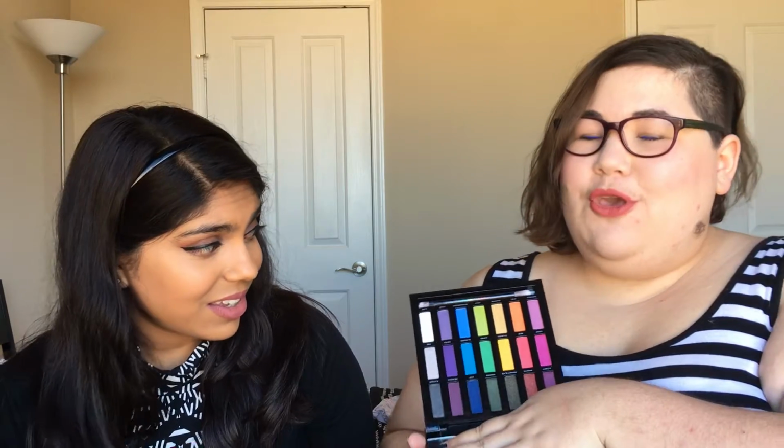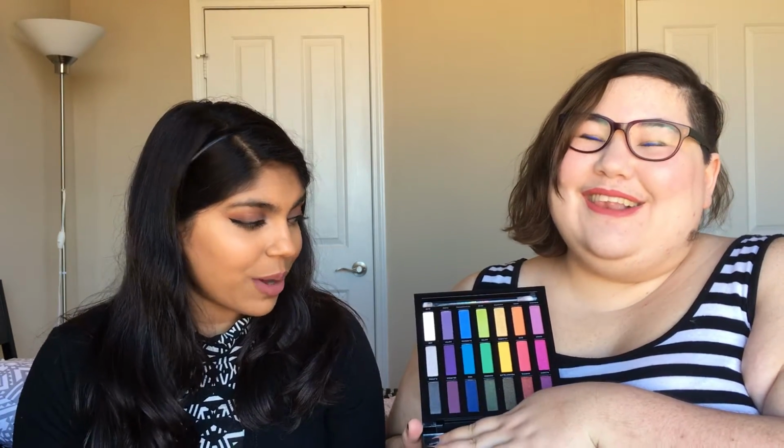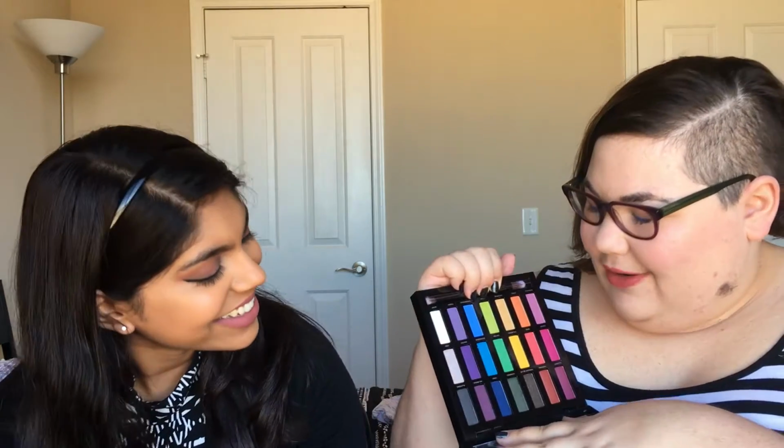And now that I'm holding it for real in person, Warning, which didn't look very exciting to me online, I'm super excited to try. Blindsided, all these colors that I was excited for the other colors, I'm not really excited for that one. Now they look so exciting. It's beautiful. It's even appealing to me, and I don't even like bright colors. I'm really excited to use it.